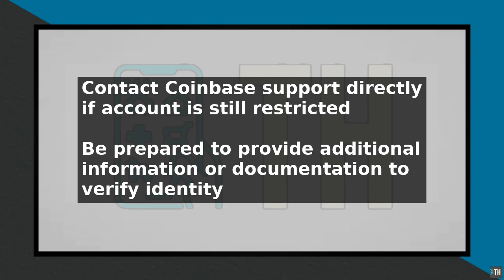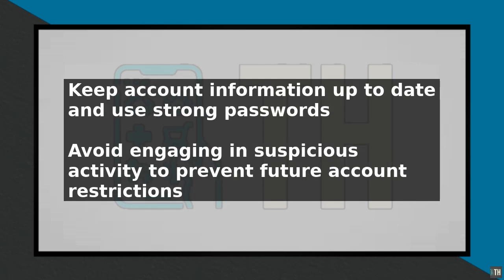solutions. If your account is still restricted, contact Coinbase support directly. They will guide you through the process of resolving the issue. Be prepared to provide additional information or documentation to verify your identity and account activity. In some cases, Coinbase may require you to wait a certain period before lifting the restriction.